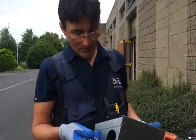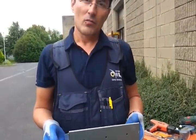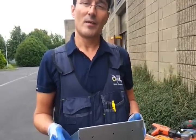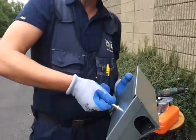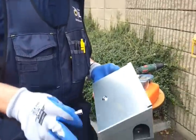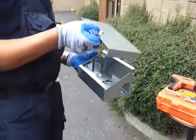Today I'm going to demonstrate how to anchor our rodent bait stations in different types of materials. Let's get started with tarmac, which is all around us here. There's a very simple solution to deal with it.